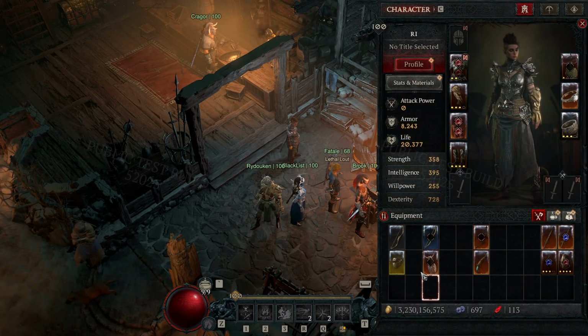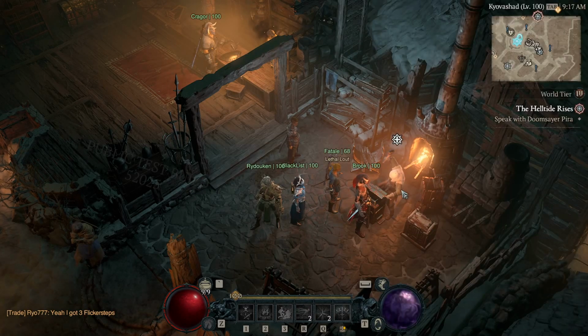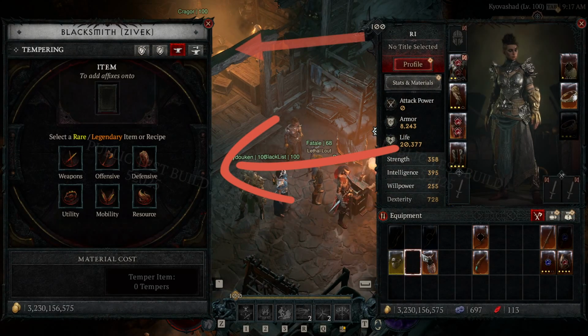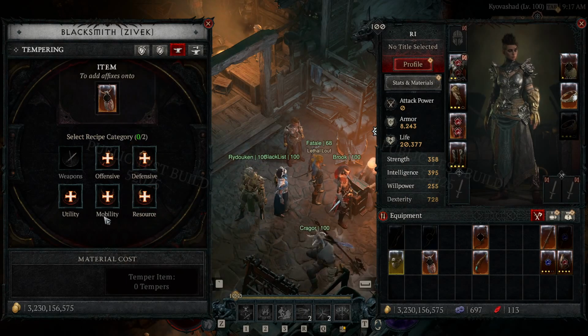Alright, next is each legendary item can have up to 5 stats now. And in order to add the next 2 that you want, and this is why I say, yeah, yellows are pretty much useless now. You have no use for them. You can bring them over to the blacksmith, and he has a new tab called Tempering. So I put the amulet in there, and then I can pick different categories.